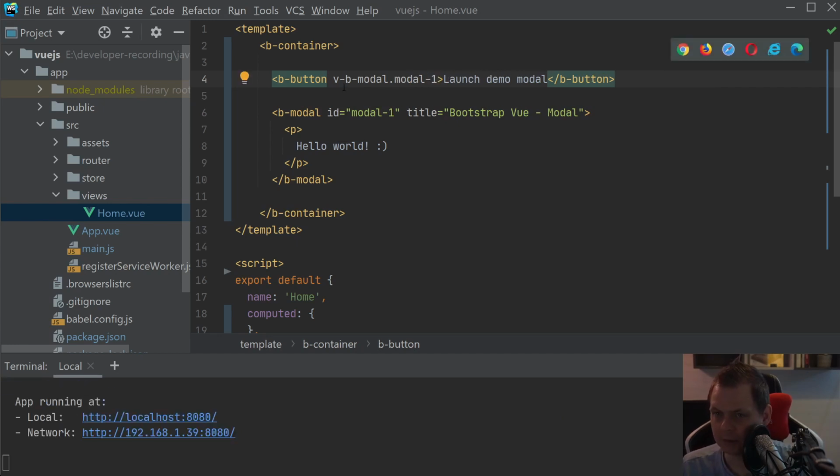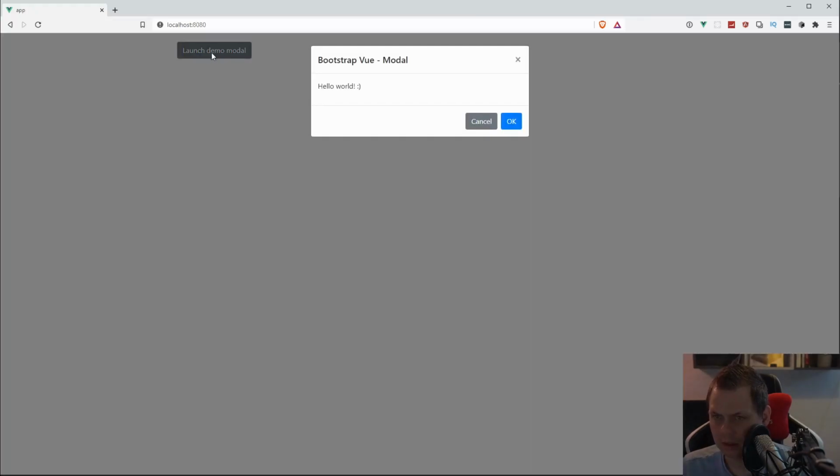So first we bind the modal tag, and then we define the ID, so we have it down below here. If we go back to the browser and I click on launch modal, then you have the very first basic modal we have created. And it could be nice if you have other ways to show that. It could be like the internal tag, so you can use the $bvModal and then .show, and you can define it to the modal in this way, and you can define the title in another way. So I will show that in the next sample.